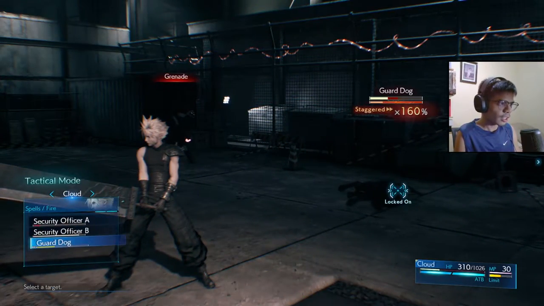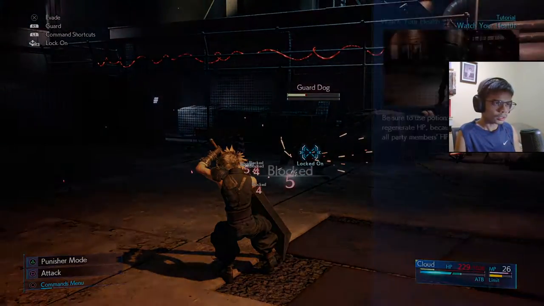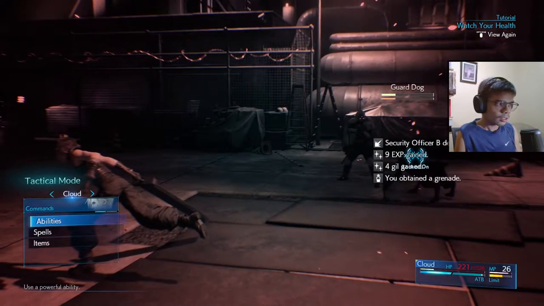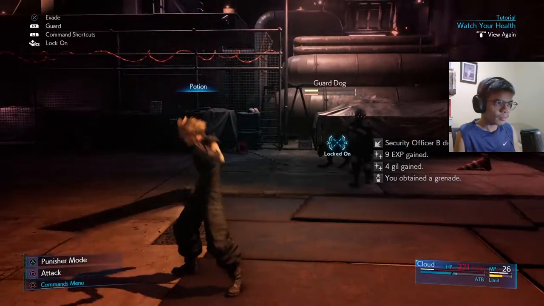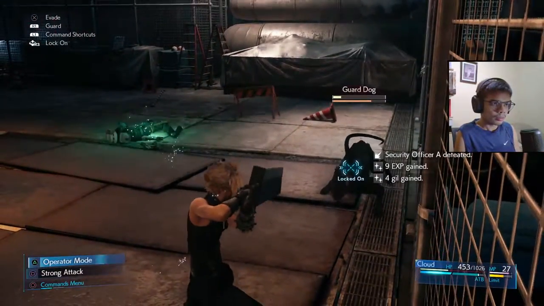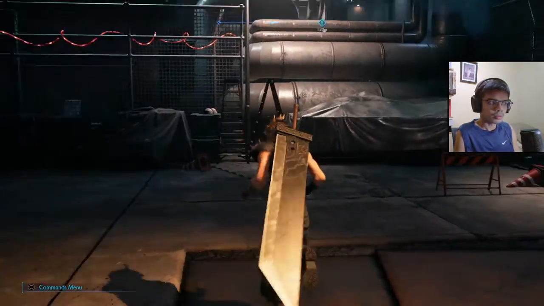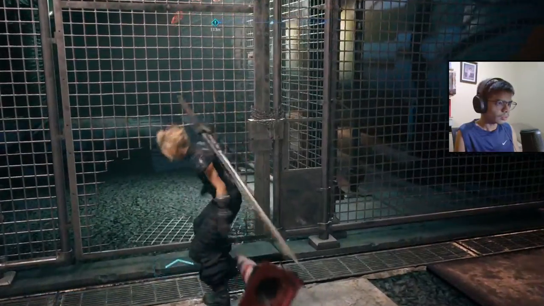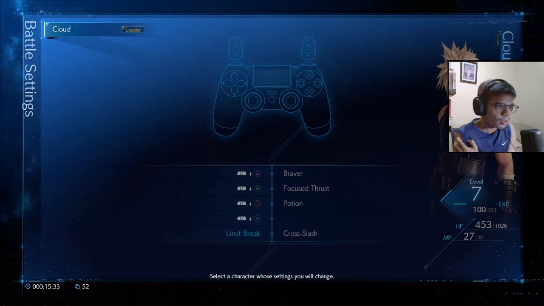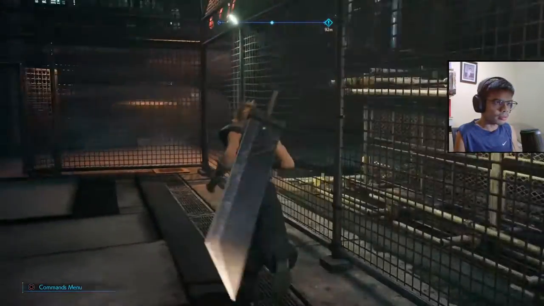Wait, command. Let's cast a fire on one of the security officers. Maybe B. Need a light. Yeah, yeah, I know. Use potions if ever. Yeah, let's use a potion now. My current HP is 121. Let's go. Come on. What's that? What? Oh! Chimera? Not bad. Hey, can we check more? Focus thrust, potion, cross slash, okay. And it looks similar to Chimera. Maybe that's one different.